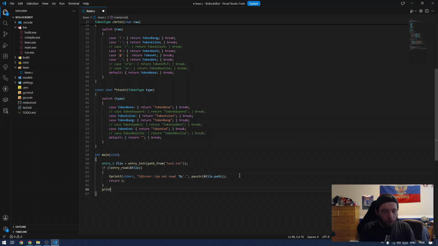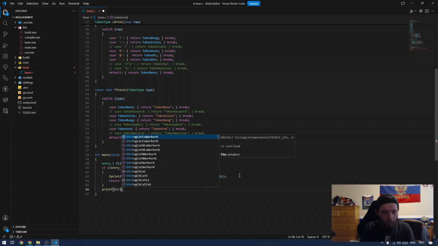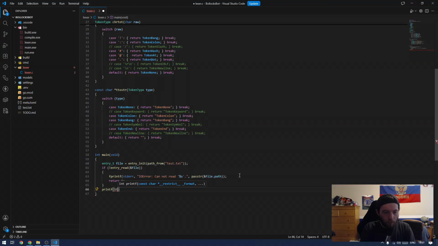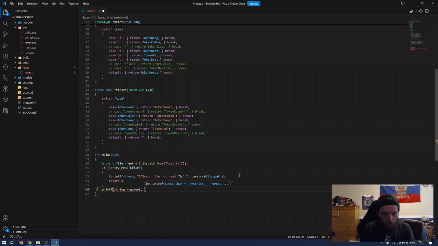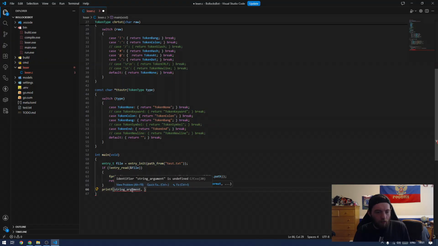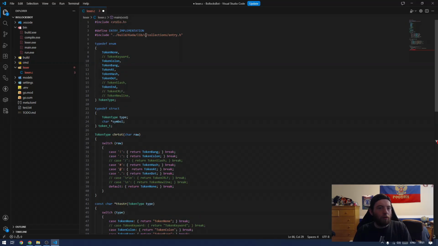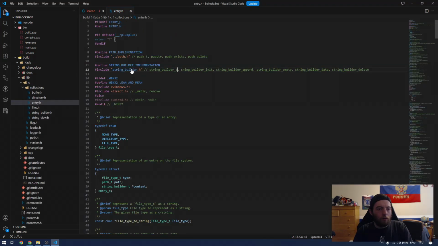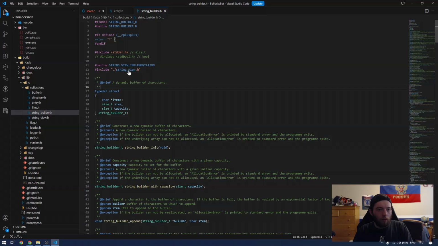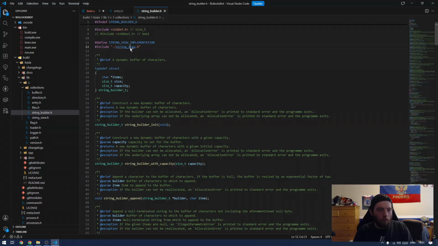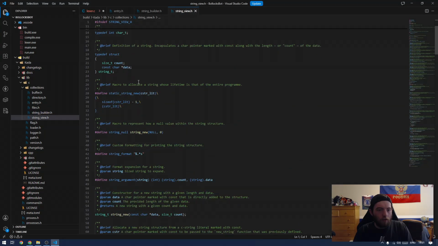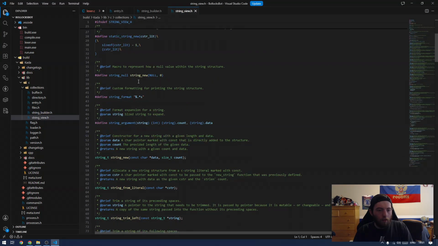Else, we're going to printf string argument, and is that not a thing? Identifier string argument is undefined. I thought I had string view because string builder, and then string view. Oh, string format.